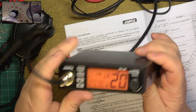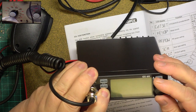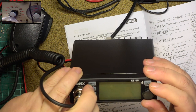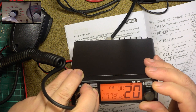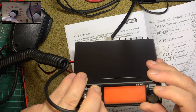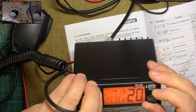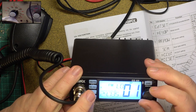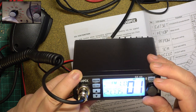Oh, how did we get into that menu? Well, I seem to recall I pressed channel up and down together to make it do that. But I didn't, did I? So was it down and squelch? No, it wasn't. Was it up and squelch? No, it wasn't. How on earth did I get into it? So, it is up and down together. There we are.